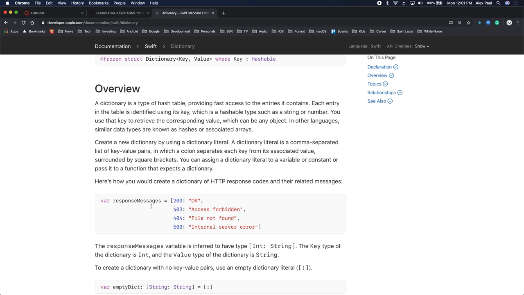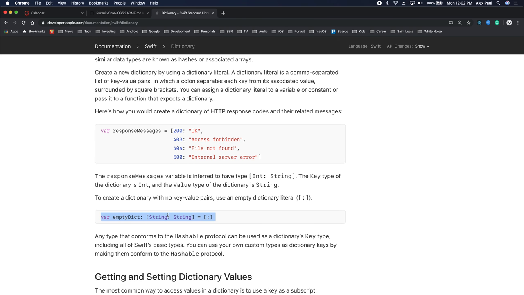So here my dictionary count would be what? It would be 4. Because remember, you're counting the key value as 1. And also look at the comma. So here I would have 1, 2, 3, and 4 values. Everybody with me? So key value pairs, it would count after every comma. So here I would say responses, messages count would be 4.